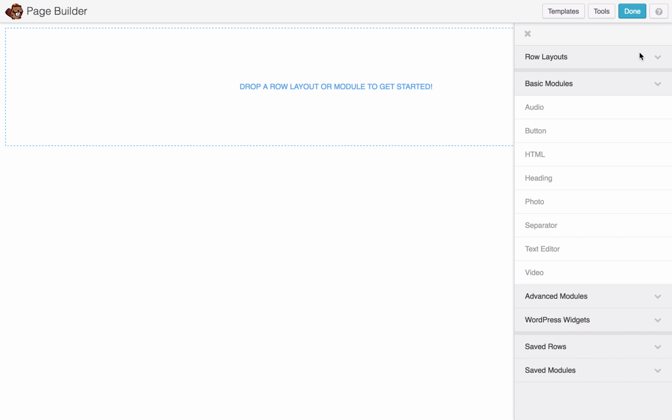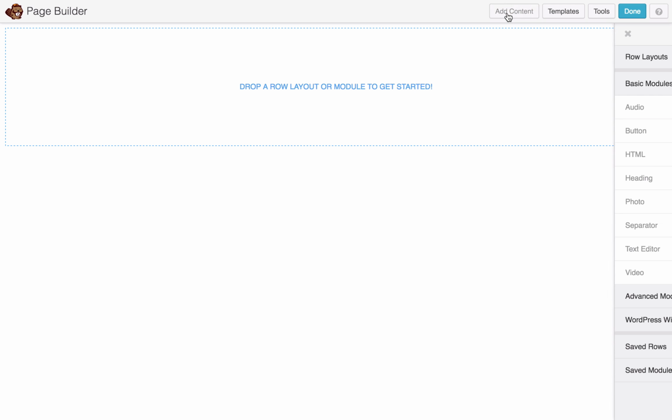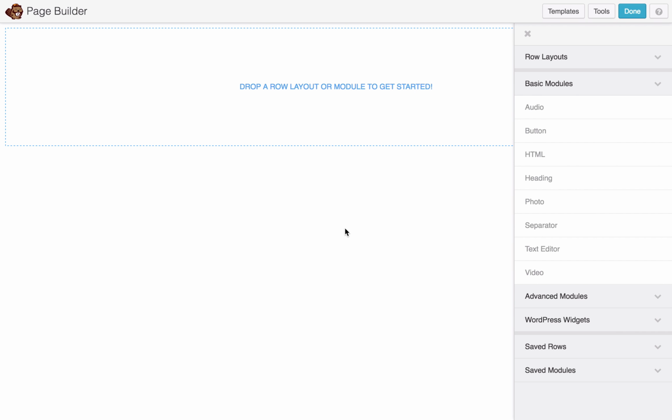They could move the buttons somewhere else, and the only time that it really comes in handy is when you lose this sidebar, and that does happen whenever you drag a module onto the page. And the only way to get that back into view is to click Add Content up here. Now I don't really like the way that system works. I know that Elementor has a much more elegant solution, and I think that Beaver Builder should maybe look into reworking that there, because it just doesn't quite work for me.